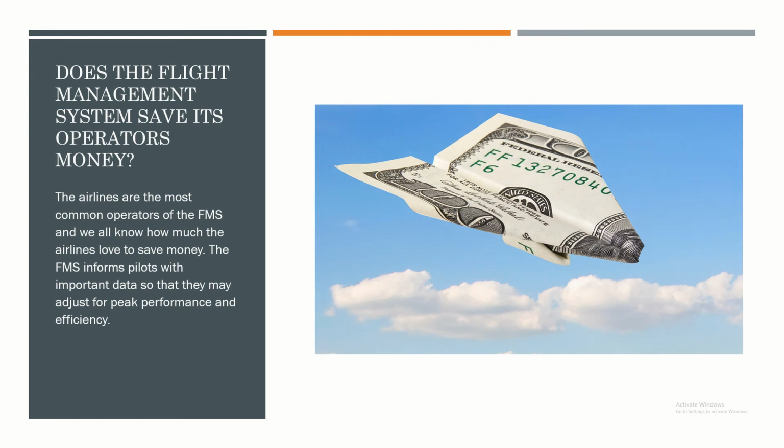Does the flight management system save its operators money? The airlines are the most common operators of the FMS, and we definitely know how much the airlines love to save money. So they take great advantage of using the FMS, and this really helps the pilots maximize the performance and efficiency of the aircraft so that the airlines can save money and the flight can be flown a lot faster since you have all this wonderful data to use.